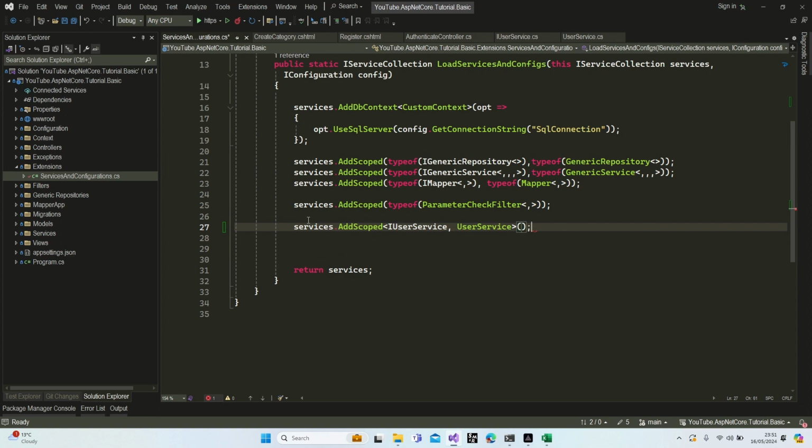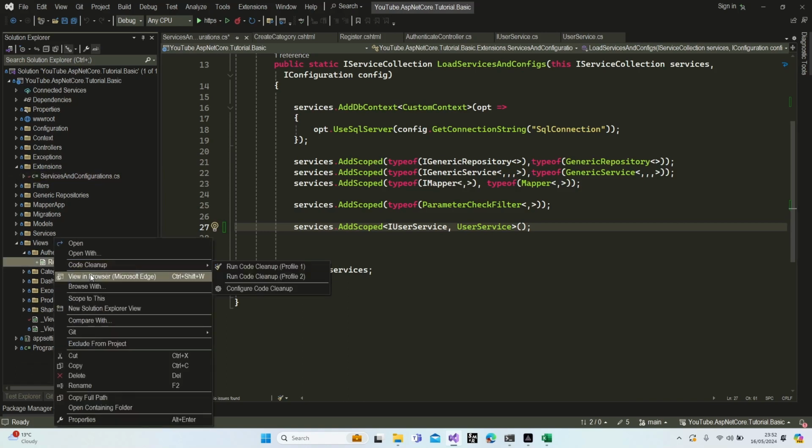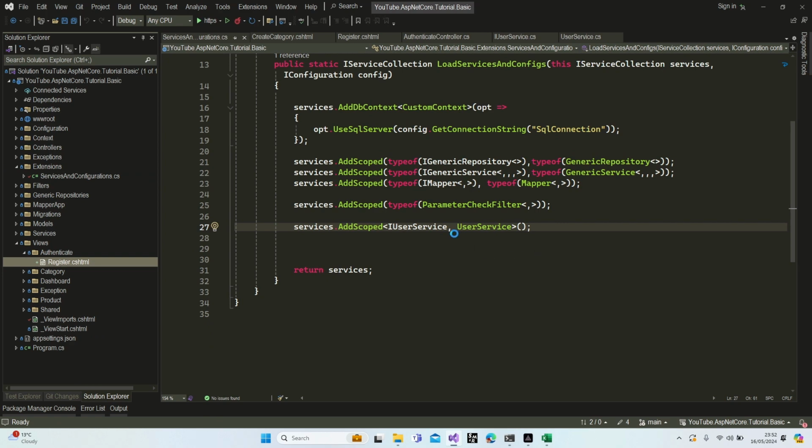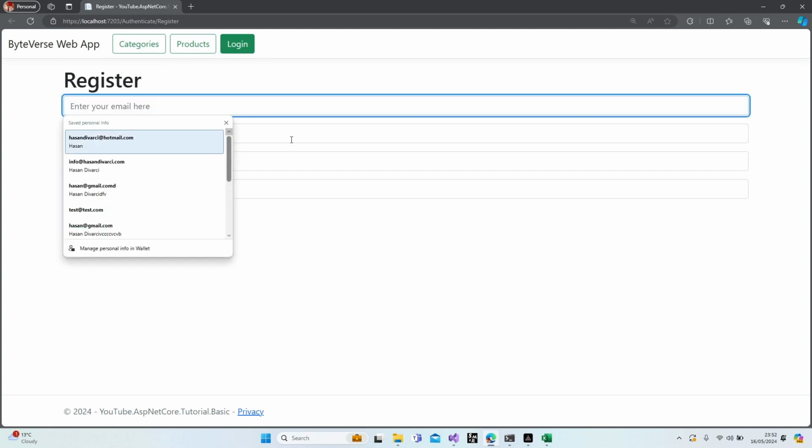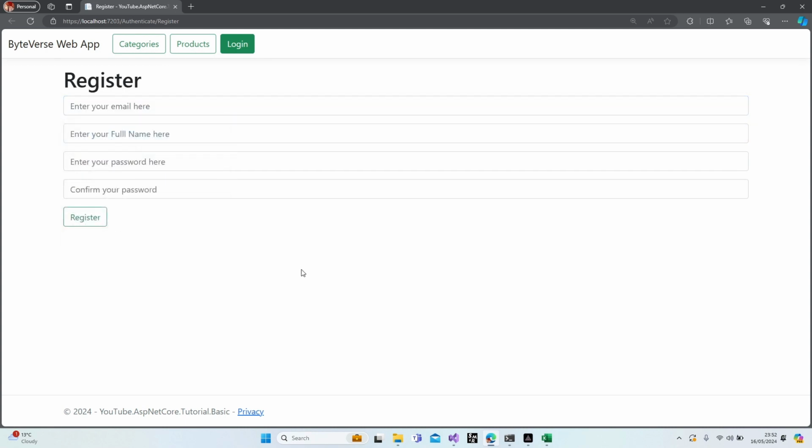Let's close everything. Perfect. Now let's try to run one more time. Where is my view? Authenticate within browser. Alright, let's see the form. Perfect. We have a form here in our hands now.